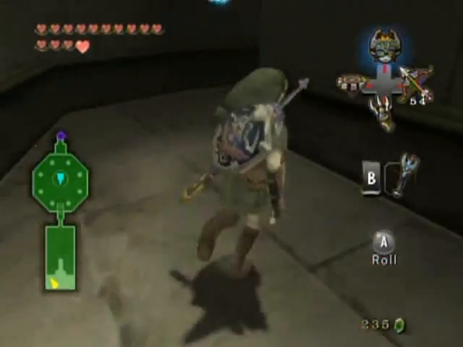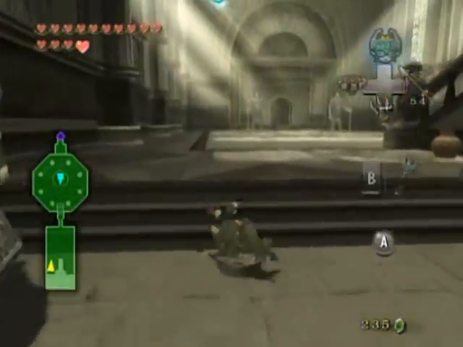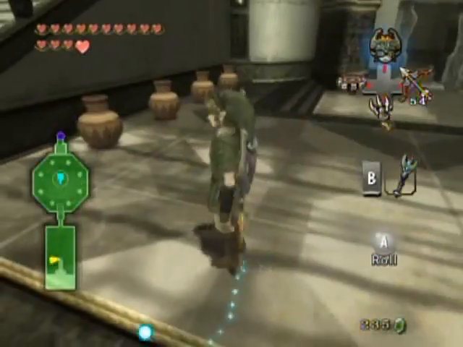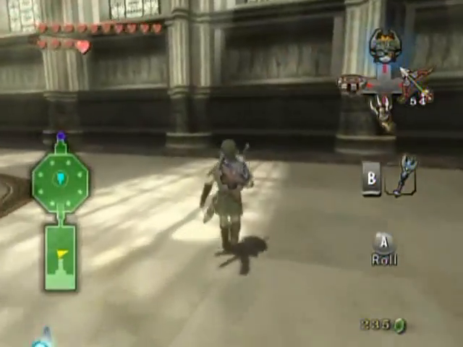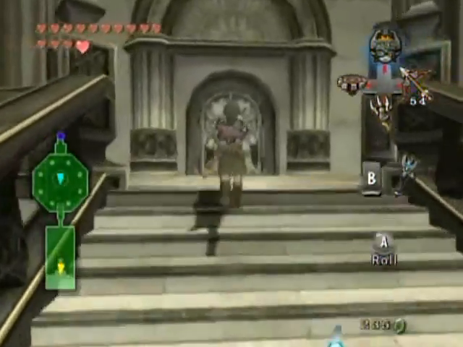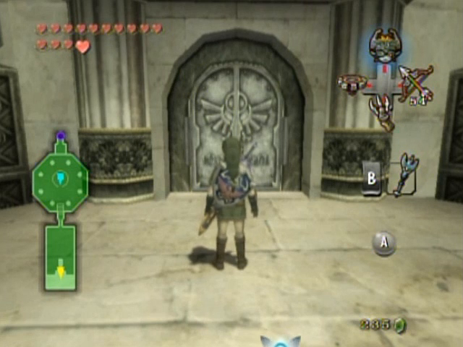And that's all. The Temple of Time is 100% complete, I believe. Well, aside from getting the golden bugs and stuff like that, but I'm talking about the main collectibles. So, that is how I'm going to end off this part. I hope you enjoyed, and I will see you in the next part.